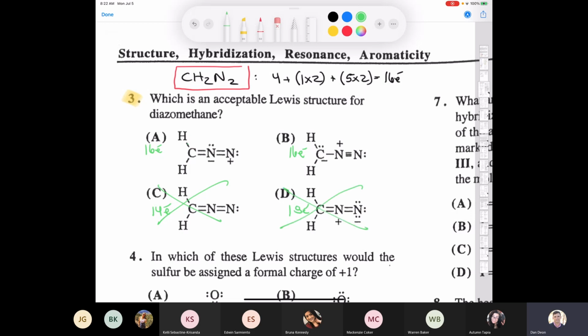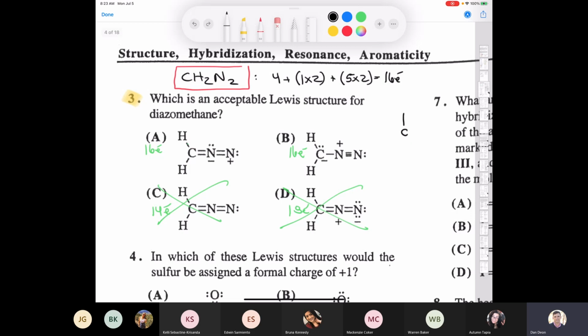So now, which one is it going to be? Is it going to be A or is it going to be B? Does anybody see anything kind of wrong with either of the Lewis structures here? Does anybody notice anything funky about one of them? There's something really jacked up about one of them. No, it's not about having a negative charge on a carbon. Because we can definitely have a carbon that has a negative charge, right? If you have a carbanion, a carbanion is a carbon with 3 bonds and a lone pair. It's got a negative charge, okay?